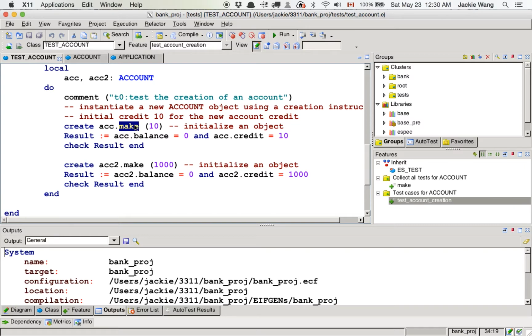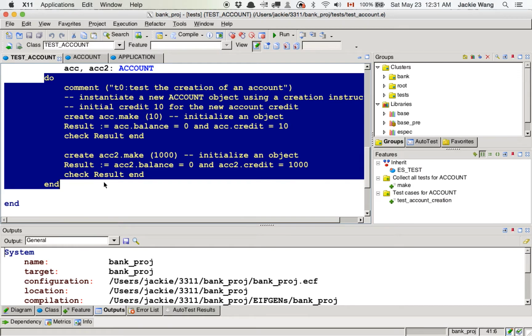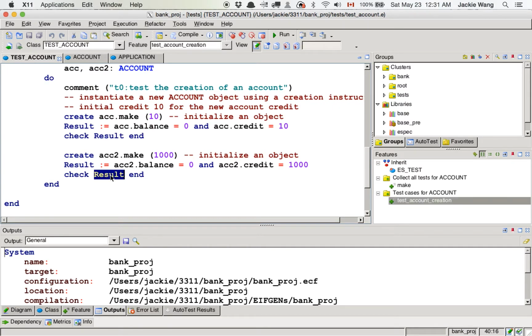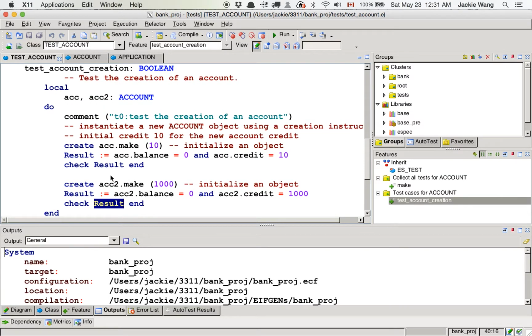And remember again, in the previous tutorial, we mentioned that there are several possible ways to fail the test case. Number one, if there is no contract violation over the course of the body implementation execution, but the final result value is actually false, then you will get a failure for the test case.